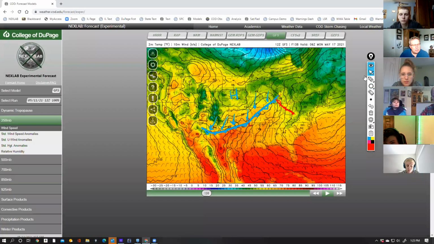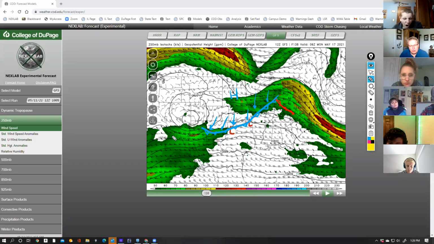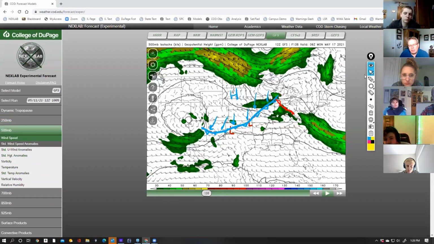Now, where will the jet stream be? Let's take a look at the jet stream at this time frame. And the jet stream has kind of got a flow here, and there's sort of another one here. See, it's not exactly what you would expect. So rather than that, maybe I could go to 500 millibars and look at wind speeds, and it's like, this isn't what you talked about, Paul. Here's a stronger jet, but over here it's not much. And that's because it's just sort of there.